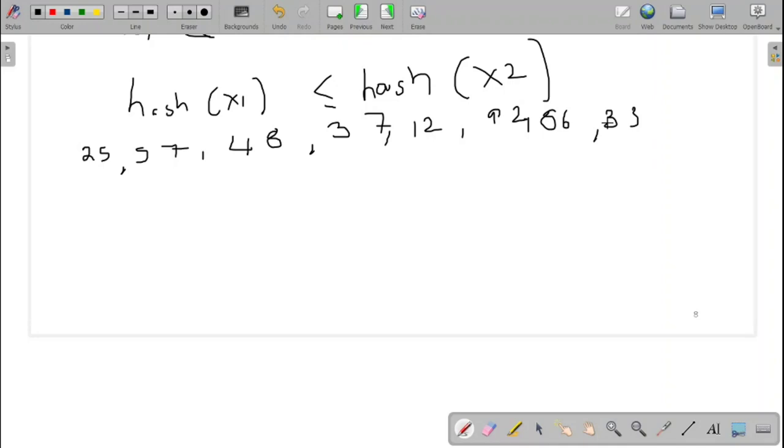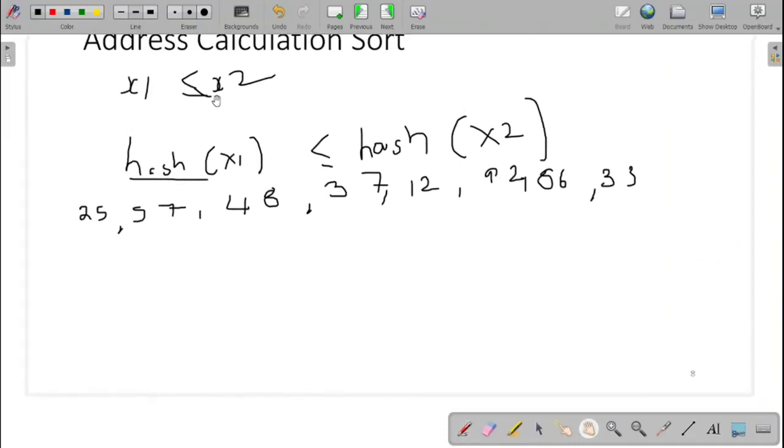The major feature of the address calculation sort is that the hash function should possess this property. What is the property? If x1 is less than or equal to x2, then the hash of x1 should be less than or equal to the hash of x2. So like that, you need to select your hash function. If I go for the modulus operation, what happens?